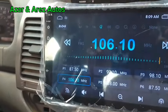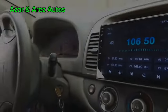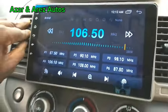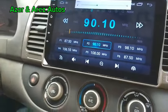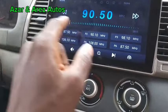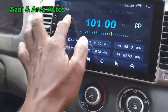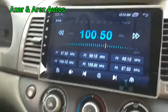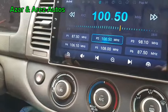So I will just tidy up and connect the other cables and tidy up. Okay, I forgot to connect the antenna at the back, so I removed it and connected the antenna. So right now you can actually pick different radio stations. So, search for channel, press. The particular channel I was looking for. Channel, just press and hold this, it stops.